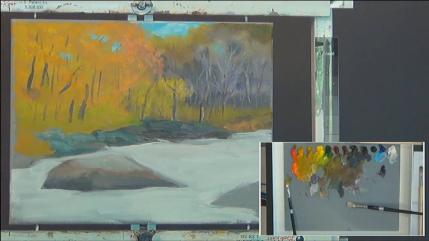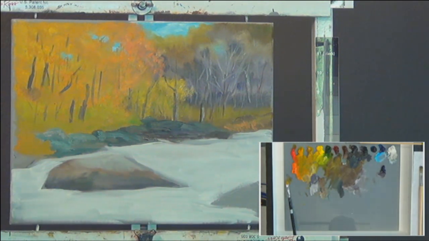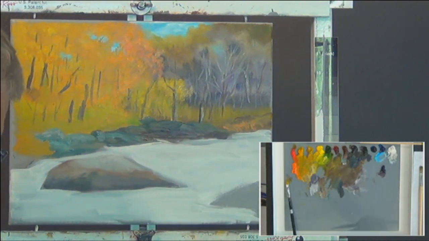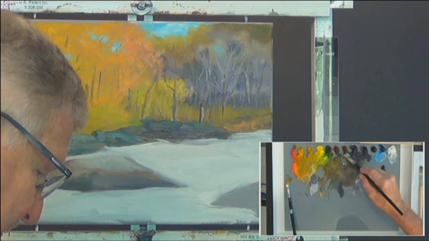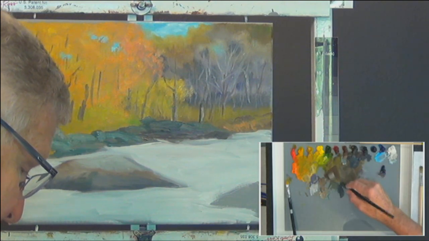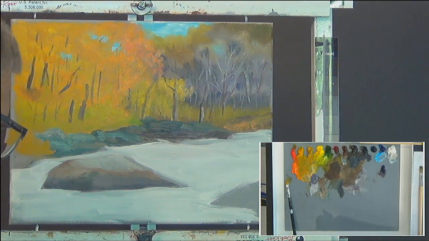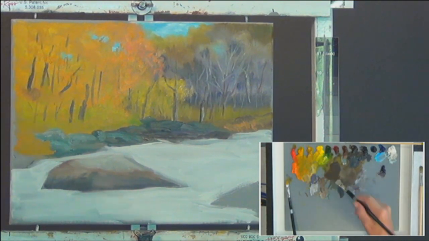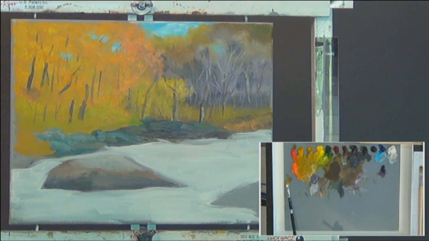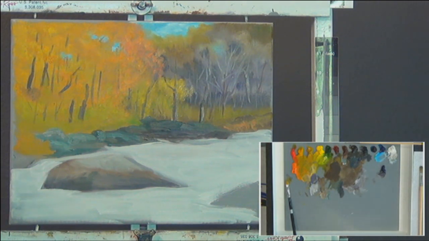All right, so what are we going to do with this water? Now, we're going to take the colors that are in the background or around the water. Water has no color, right? I've told you that before. It only reflects what's in it, what's around it, what's above it. So when you try to paint water, you have to try to paint the colors that are either reflecting into it or are overhead. That's why you see a lot of water that's blue, but all water in paintings doesn't have to be blue. If you look at this photograph, you see that it's not.